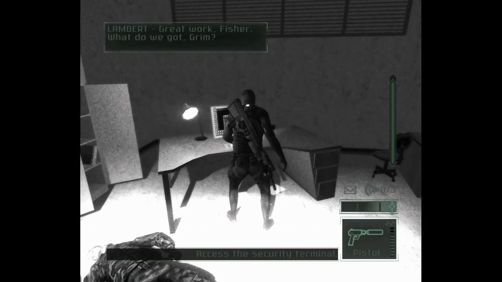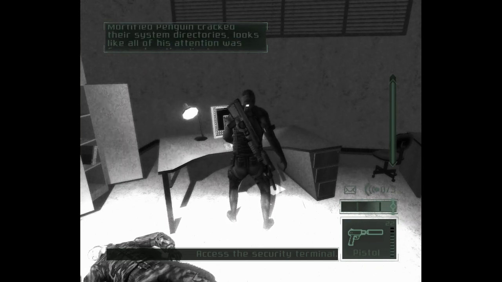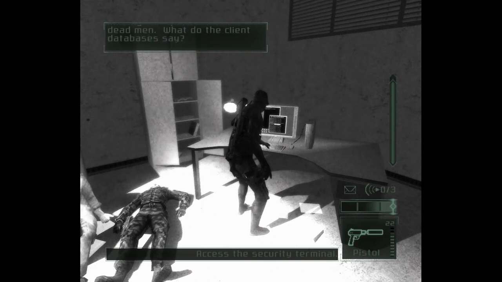I'm in. Great work, Fisher. What do we got, Grim? Let's see. Mortified Penguin cracked their system directories. Looks like all of his attention was focused on the client databases. Meaning, he was looking for specific frozen dead men. What do the client databases say? Nothing from here. It's a separate network.